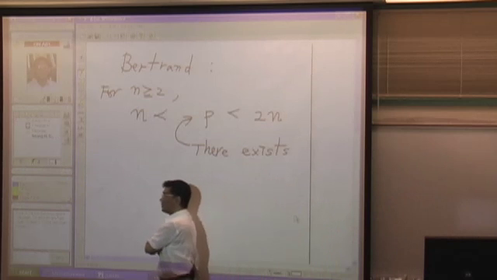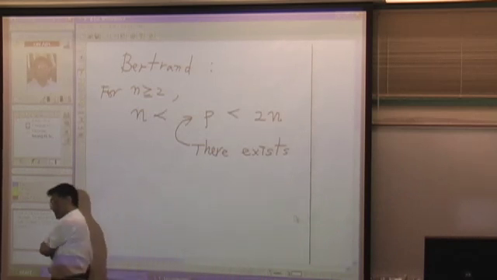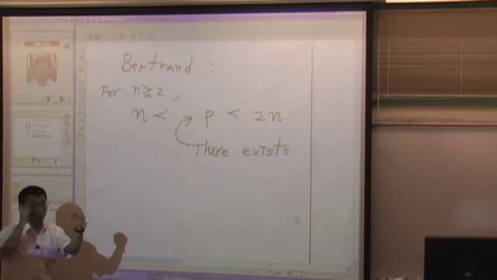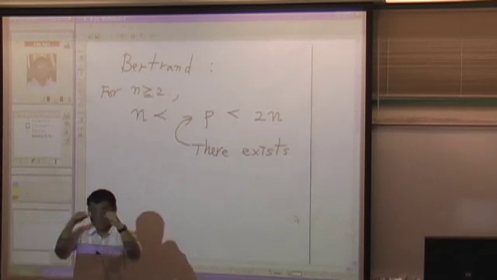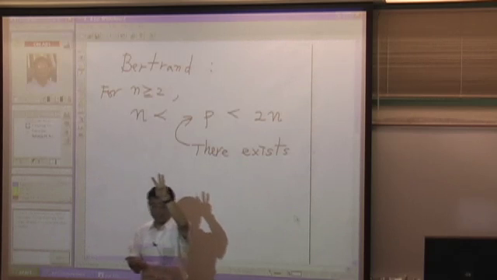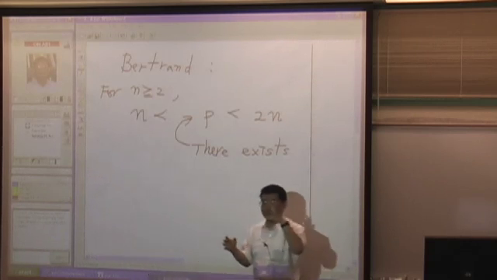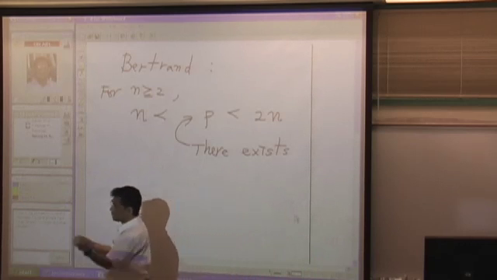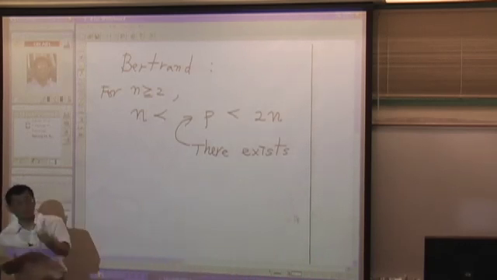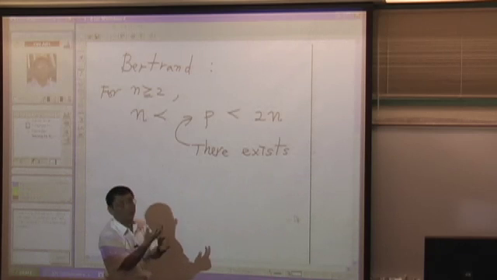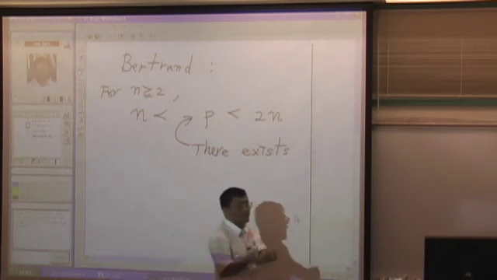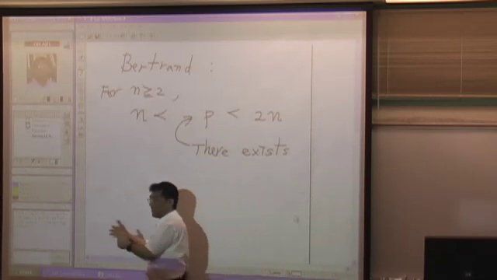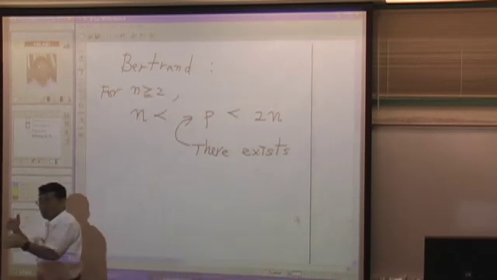So let's pick some number n, for instance 3 or even 2. Between 2 and 2 times 2, 4. Between 2 and 4, 3. 3 is prime, right? And what is the next number? 3. Then 3 and 6. Between 3 and 6, we have 5. The next number 4. Between 4 and 8, we have 5 or 7. Between 5 and 10, we have 7. Between 6 and 12, 11. So we have a prime.